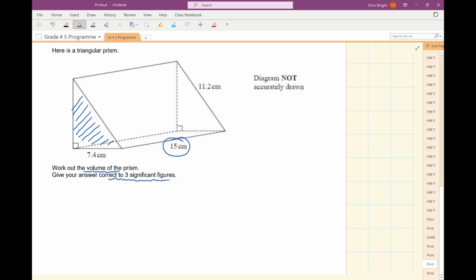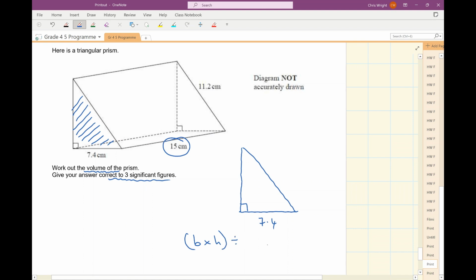Well, the end is a triangle, so I'm going to draw that triangle here. I just need to find its area. Well, that's a right angle, that's 7.4. And I've got to do base times height, haven't I? Base times height divided by 2 for the area. Well, I know the base. I'm trying to think if I know any other dimensions on that triangle, any more side lengths. Wait a minute. That's 11.2, right? That's that, which is the same as that. So this is 11.2. So no, that's not the height. I was thinking that was the height, but it's not.